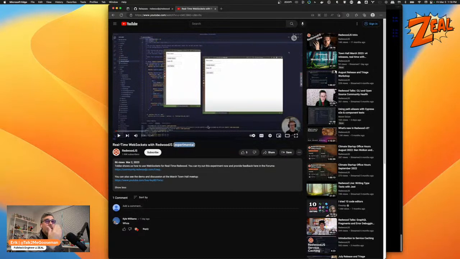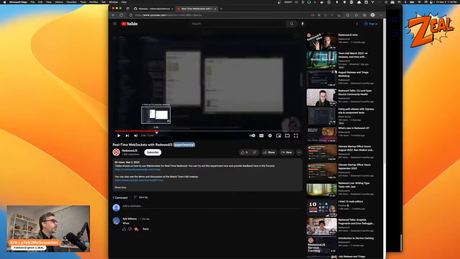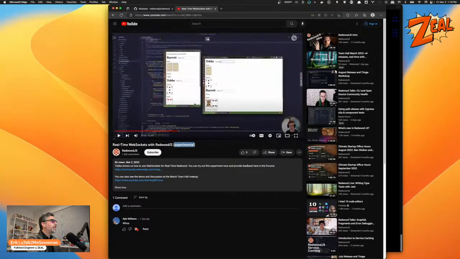So in his demo, how to do a card game. You can see right here, he has two browser windows open. And then as he interacts with the game, you can see both windows updating. So like two people playing cards or poker, whatever you want to do. So a great example of what's going on.